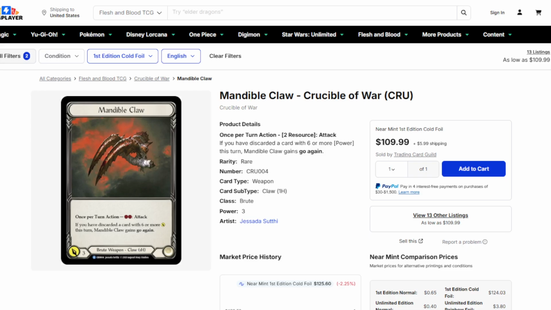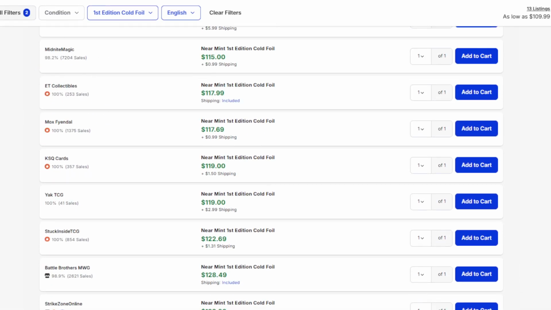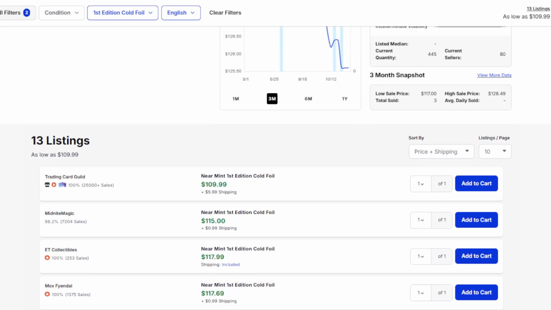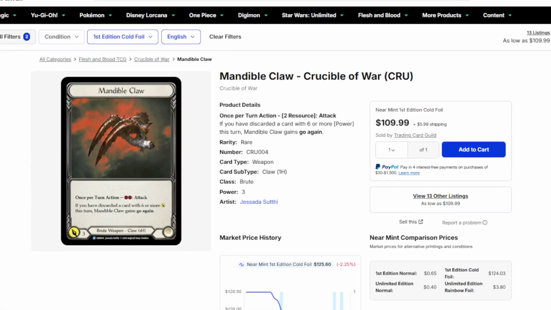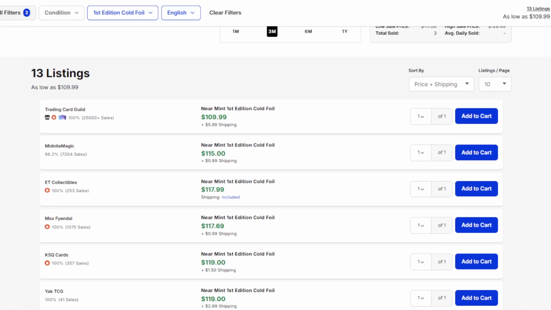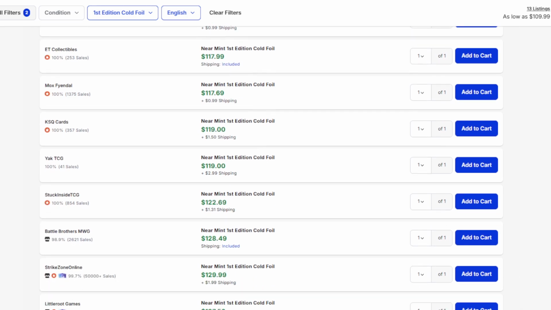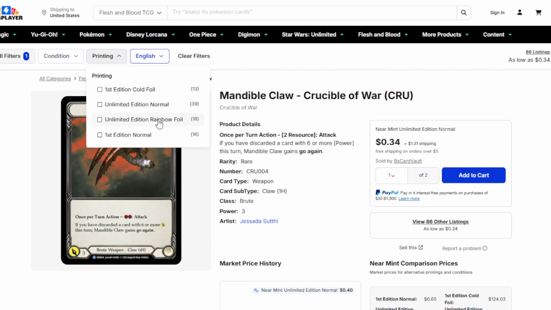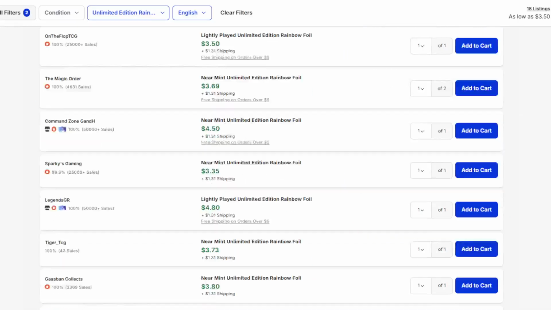Mandible Claw, this is kind of an exception because KO is pretty good in CC, so this also has a lot of pricing due to CC, KO being good. And honestly, not only KO, but this is the weapon that every Brute is running. So cold foils, basically 110, 115. Yeah, but this is not due to Silver Age. This is just how I think Mandible Claw has been for quite a while.